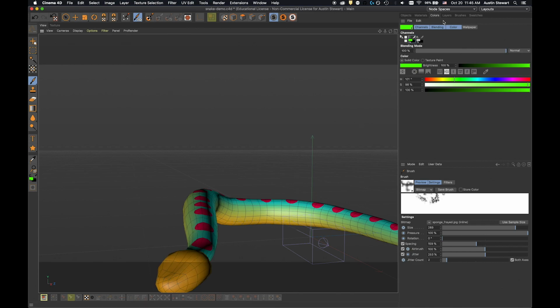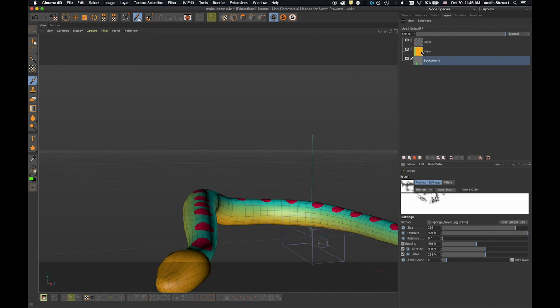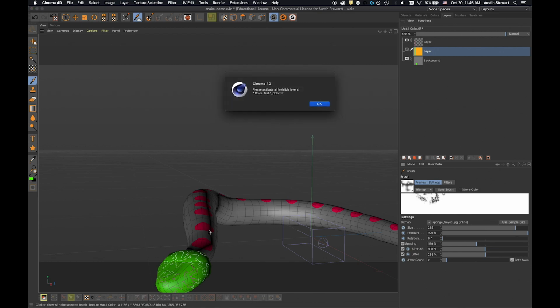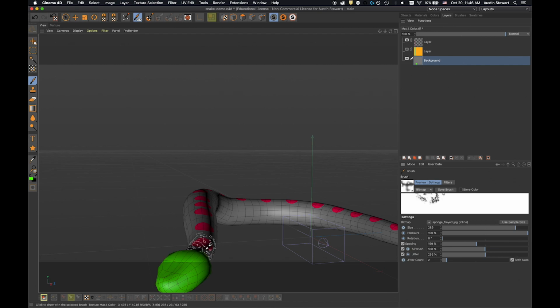And why am I not seeing anything? I'm not seeing anything because this layer is 100% opaque and it's set to normal. So I'm just going to go ahead and turn this off for the time being so I can actually see what I'm doing. And I have to select the actual layer. If you saw that alert, it was because that was turned off, and so I can't draw on a layer that I can't see, right?